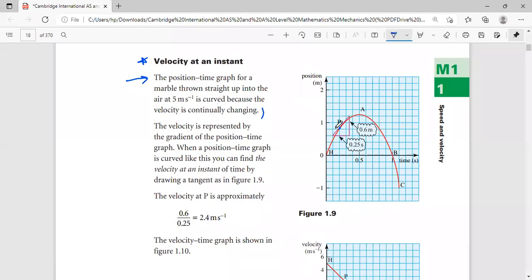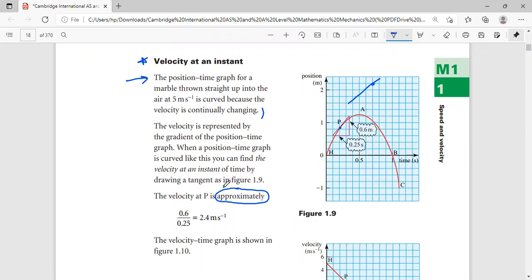For this one, you have a specific point here. At this instant, you can find what the velocity is. How can you find the velocity at this particular point? Because in this curve, it is continuously changing. You cannot find it at a specific point like a straight line. So you take one of the points on that line, and you will find an approximate answer, not the accurate one.